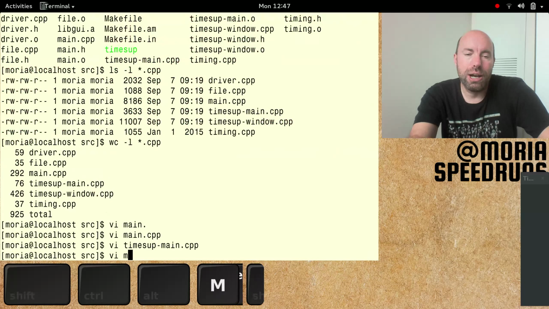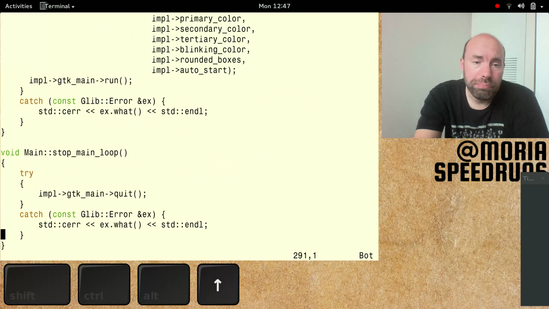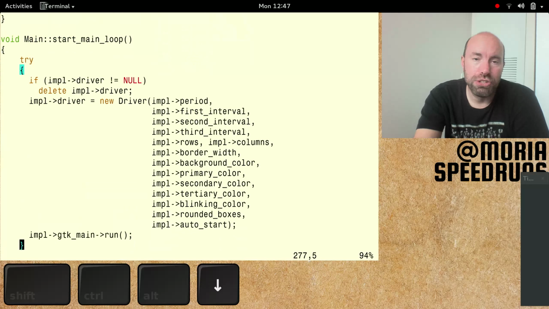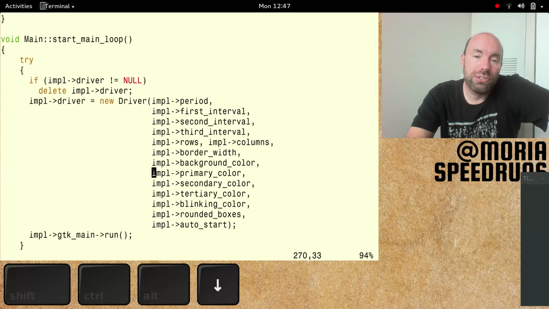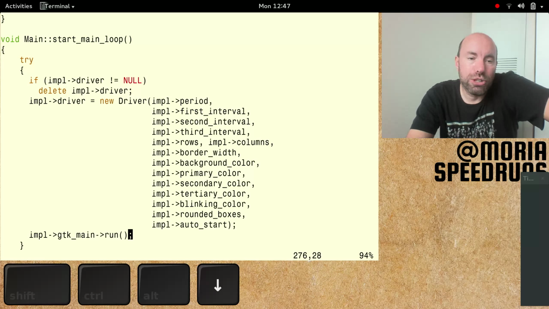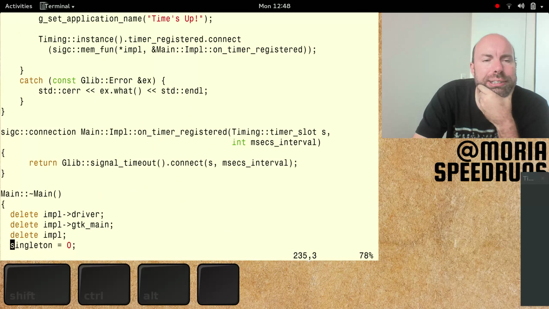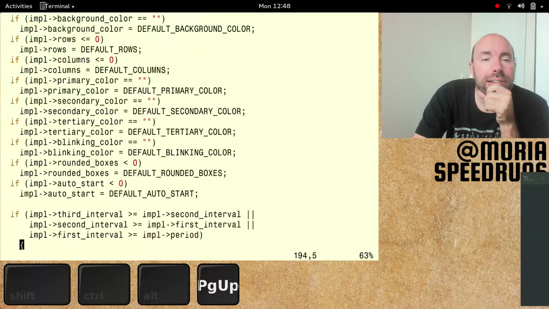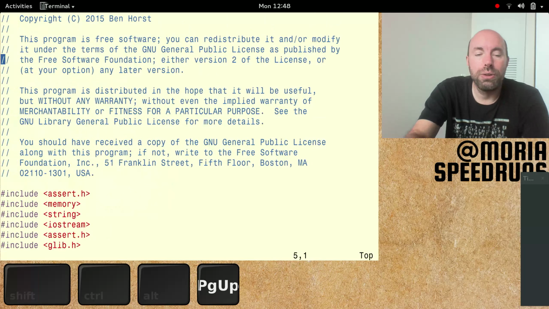All of these options get parsed inside main. So, let's have a look at main, shall we? At the end of main, you can see that we're starting a driver class. And inside that driver class, we give all of the options that we read in on the command line. And once we're done making that driver class, we run the GTK main. I don't do it this way anymore. It's a lot simpler in my newer code. We'll see that later. Anyway, there's the command line processing. And that's the whole thing.